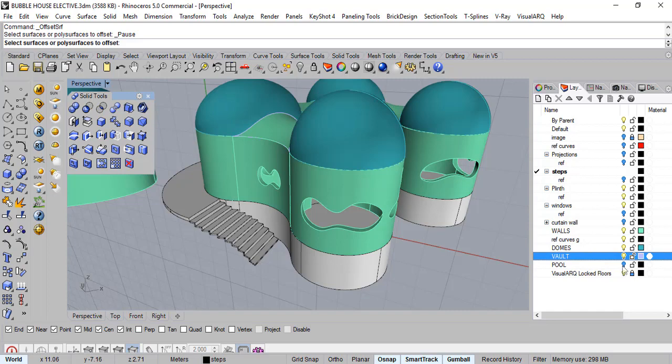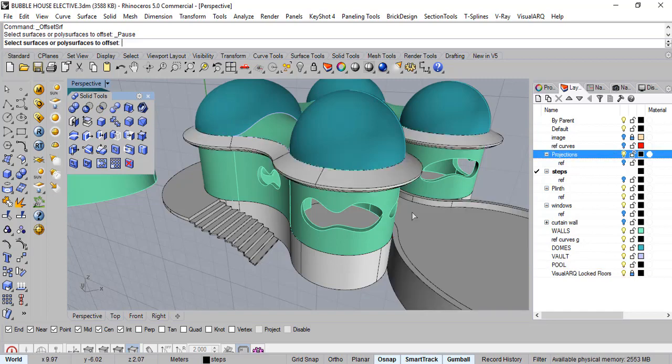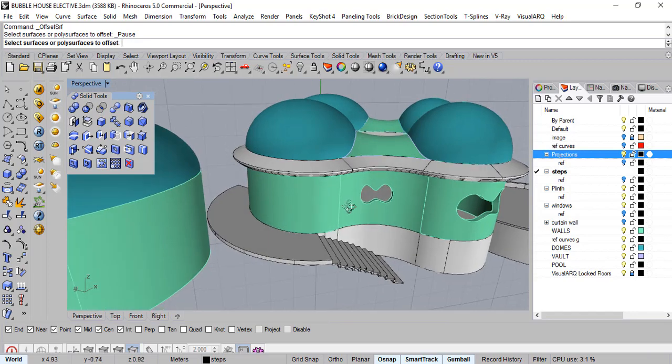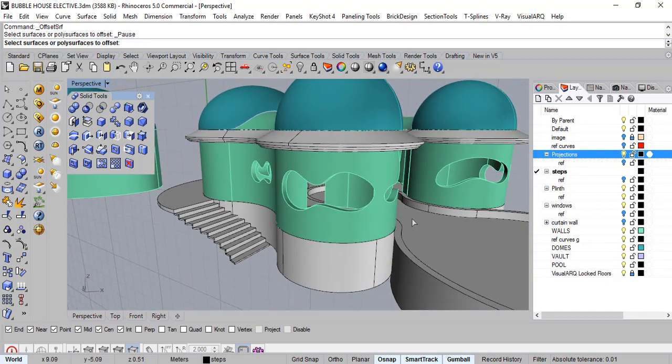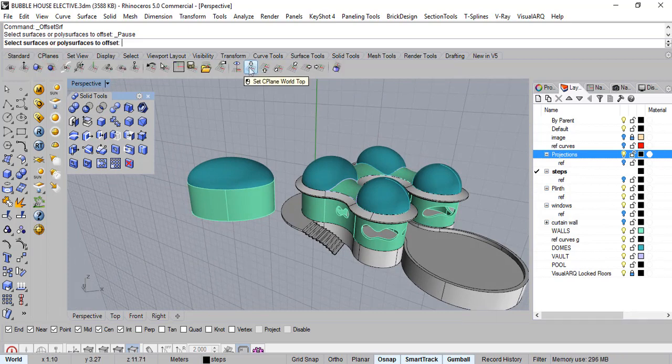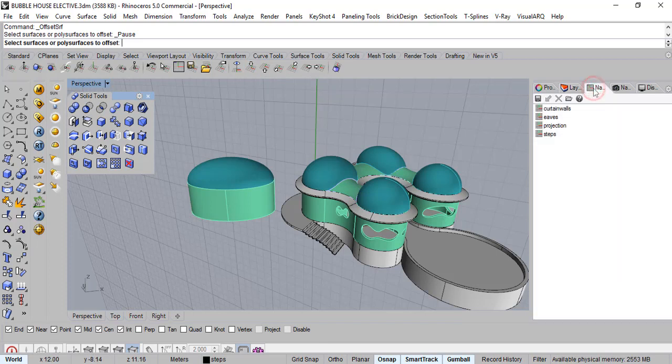And what else is left now? We need to cut away some door areas here, and we need to do the contours. So go to C-planes, change the C-plane to world, but before that we just check whether you have saved this to steps. Yes.